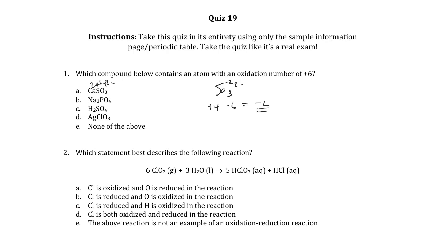Na3PO4. Sodium's plus, oxygen's -2, but PO4 is 3 minus, with -2 for the O, the ordinary charge on oxygen. Remember, oxygen's only exceptions are peroxides, superoxides, and compounds with fluorine. This is none of those. So -2 for a -8 for the 4 oxygens. Summing these up, phosphorus is going to have an oxidation number of +5, so we subtract 8 and get the overall charge of -3.